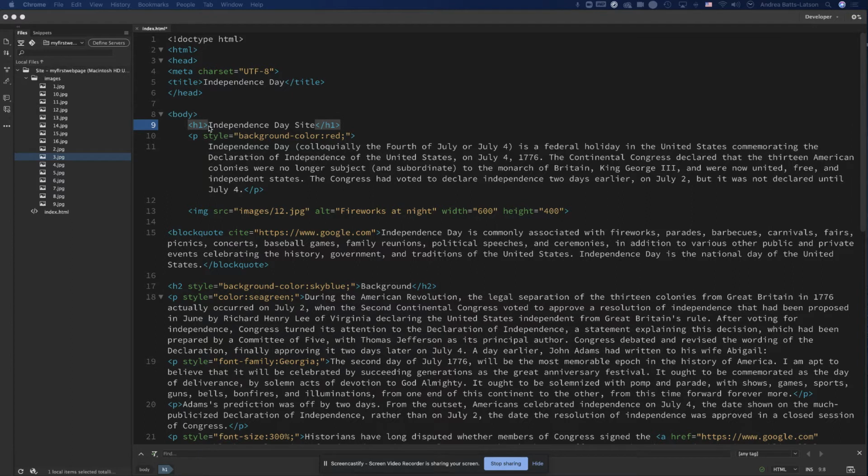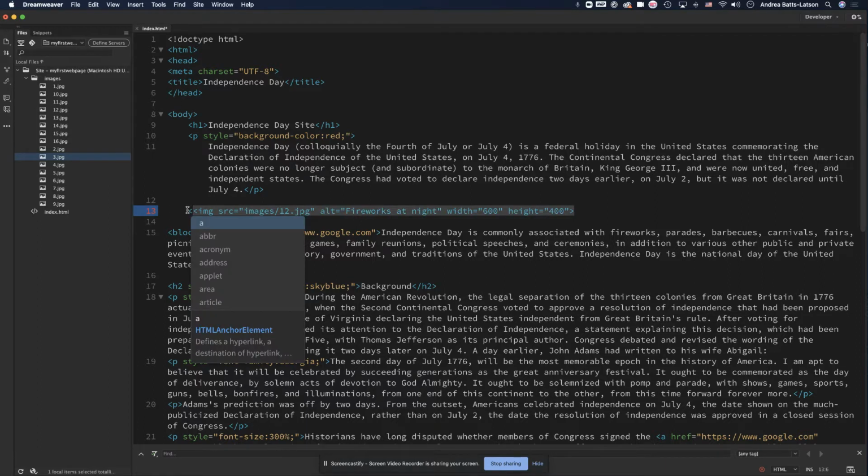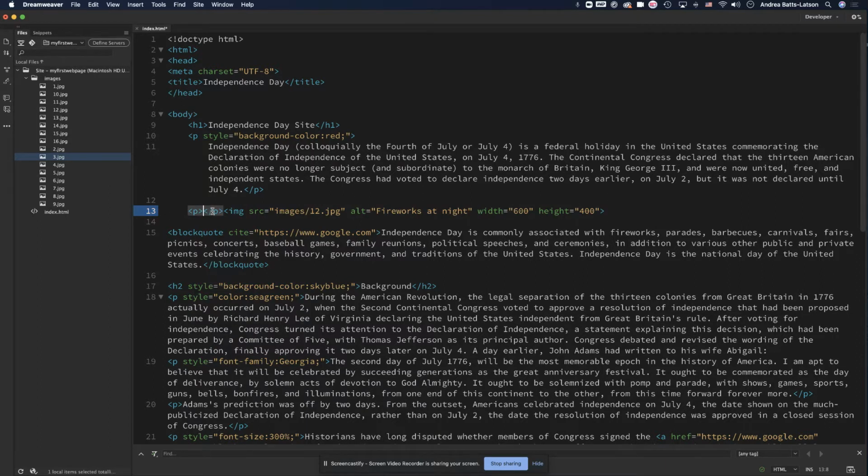So that image sits inside of, let me see. Okay, so it's sitting inside of 13. So one thing that we need to do is the easiest way to style this is to sit this image inside of a paragraph tag. And that's going to make it a block element. We haven't really talked about block elements yet, but we'll talk about it. It just means that it's a block. It's a box. It's a different box that is text. Because typically the website is built of different boxes. So let's go ahead and put this inside of paragraph tags.